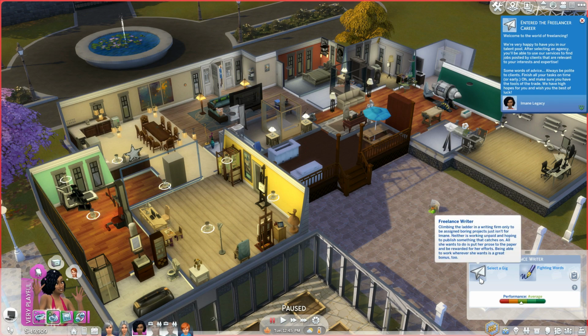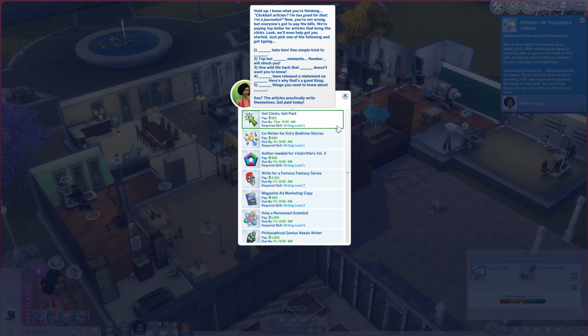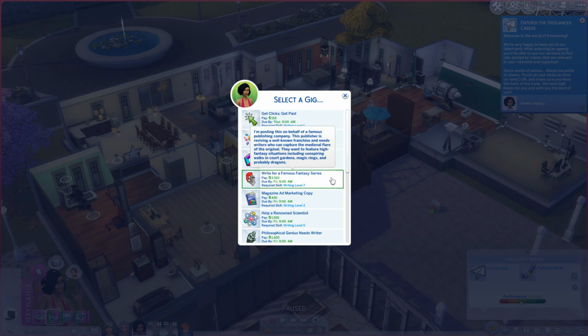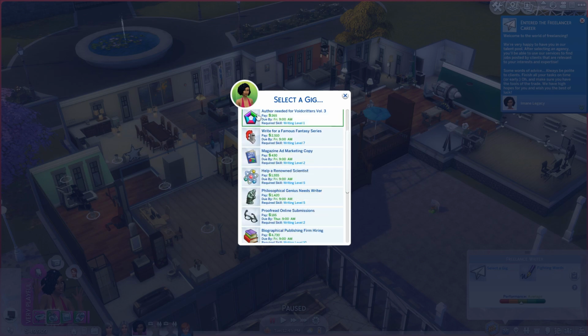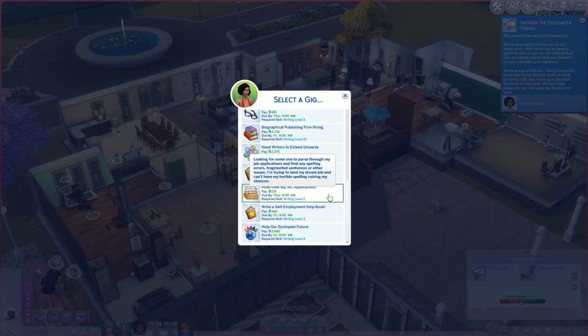All right. Well, obviously that makes the most sense. Okay, so she has to select a gig. Check for gigs. Get clicks, get paid. Oh boy. Looking for someone to help me write a collection of children's bedtime stories. Write for a famous fantasy series. Philosophical genius needs writer. Oh, I guess because she's so high in writing, she could get some really good gigs for this.